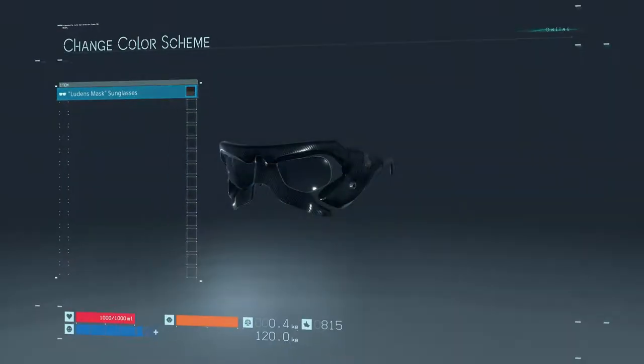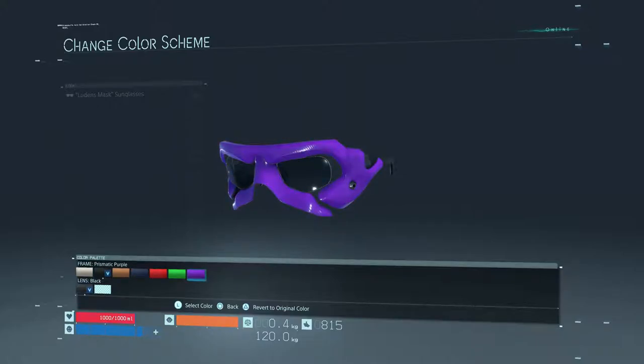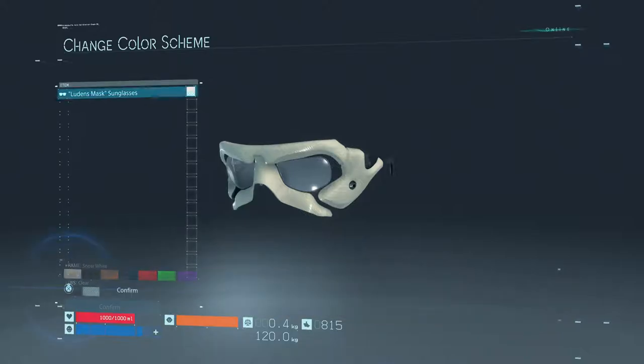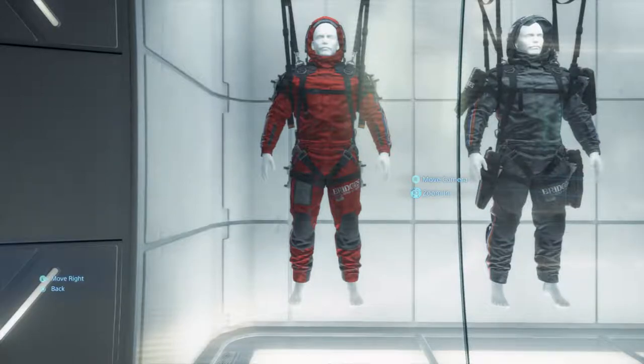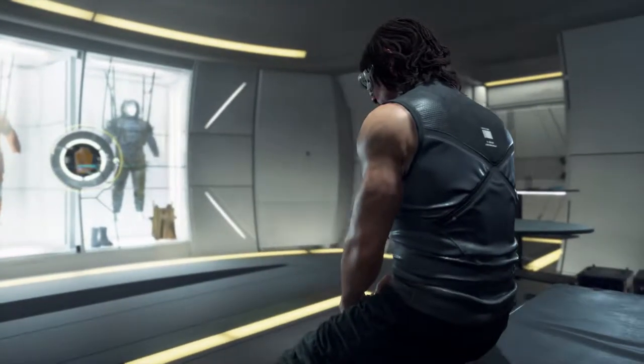Camera, change color scheme. Let's try this one. Ludens mask, sunglasses. Okay, frame. Let's change the color of this. I like this light one. Okay, then the lens, black or light. Okay, confirm. All right. And what again? Connected. I'm done here.